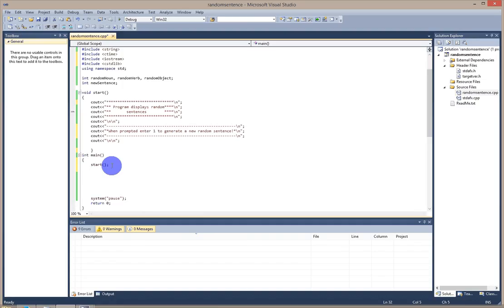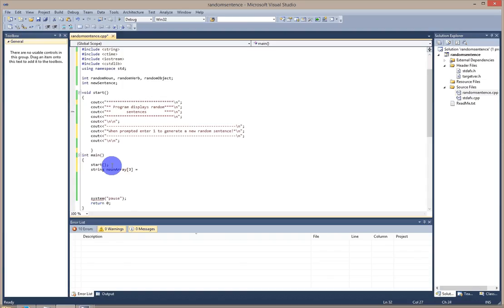So we're going to start off with some arrays for the sentences. We're going to do a noun, a verb, and an object. So let's do a string array for a noun. Let's use three elements in the array, so there's three possible nouns that are going to be included.